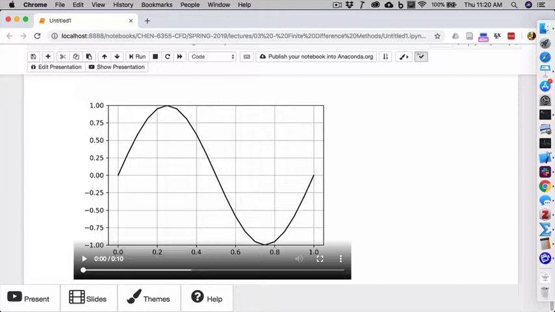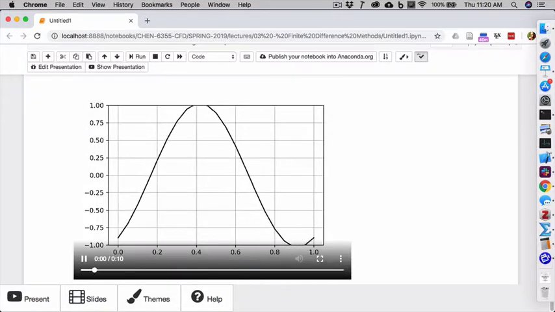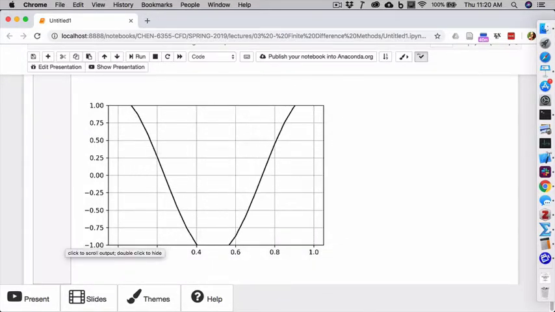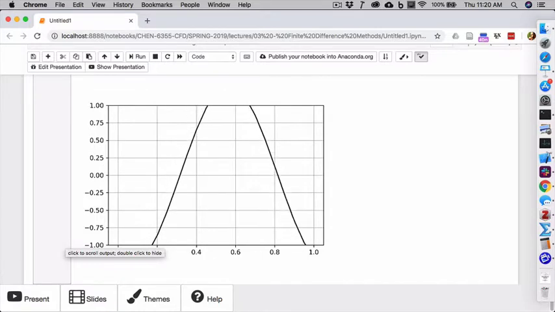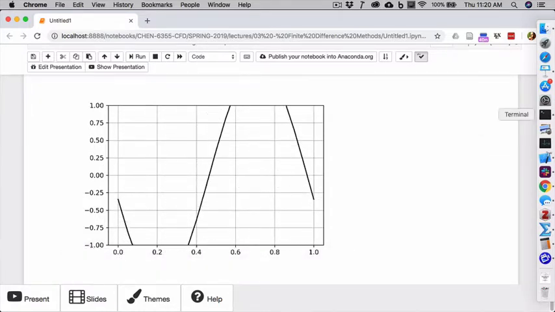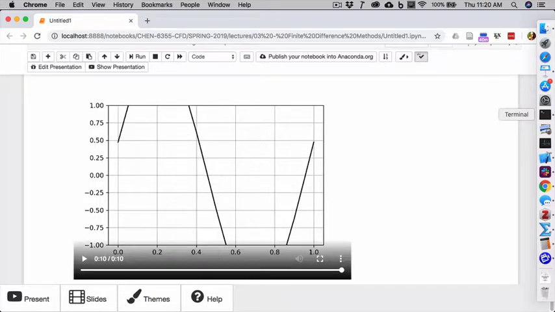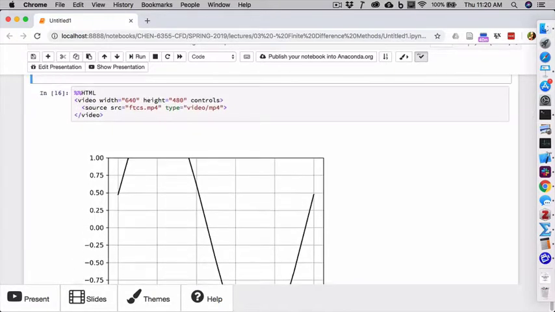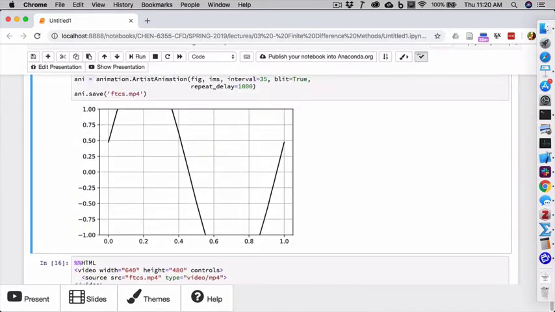It should remain a sine wave. It should remain bounded between -1 and 1, okay? Let's see what the numerical solution does. Look at the bounds. The bounds are starting to grow. They are starting to grow indefinitely. Okay, so that's a problem.